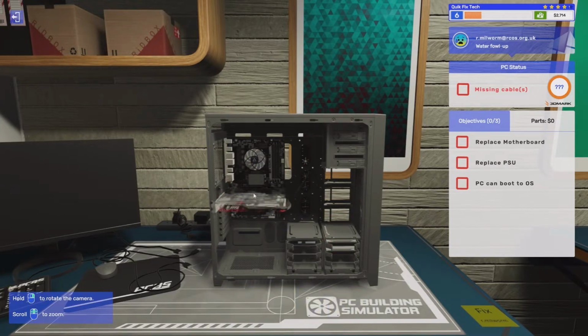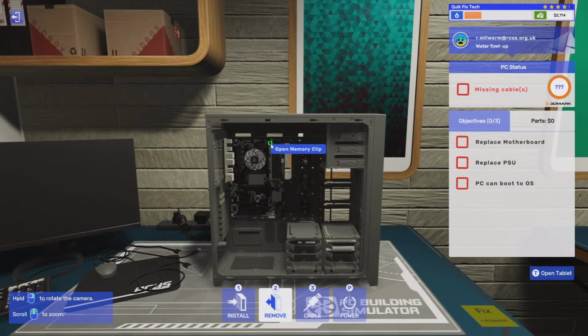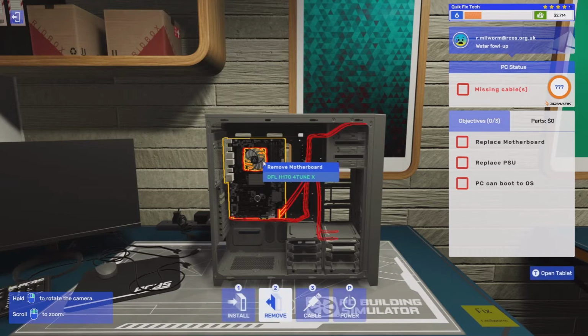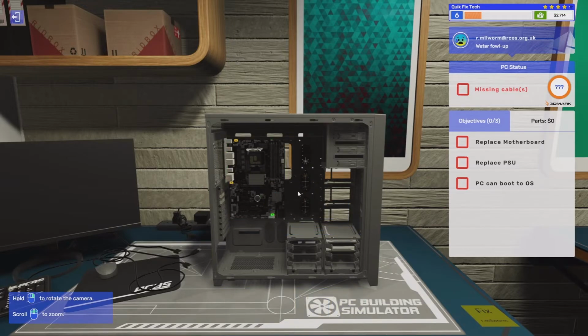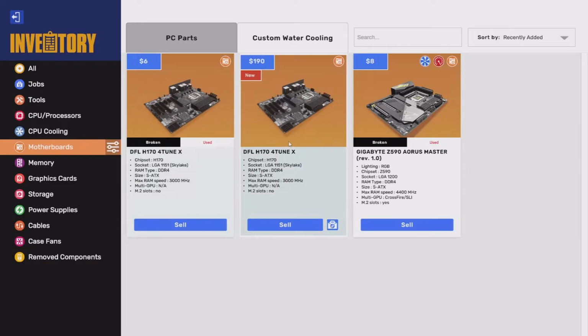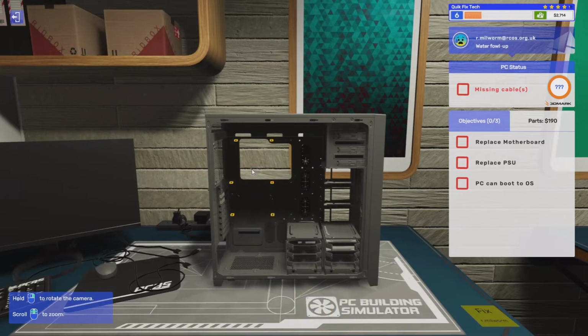Take that out. Does need a motherboard replaced, right? Yep. Just take the CPU out. Don't even clean it. Just take it out. Are you gonna make me take the standoffs now, are you? Why do we need to take the standoffs off? We don't need to take out the standoffs. New. See, I'm using the same motherboard, so we shouldn't need to take standoffs off. But it's only game.